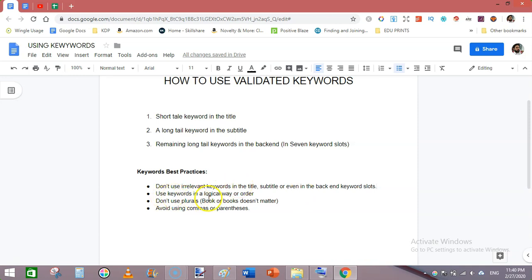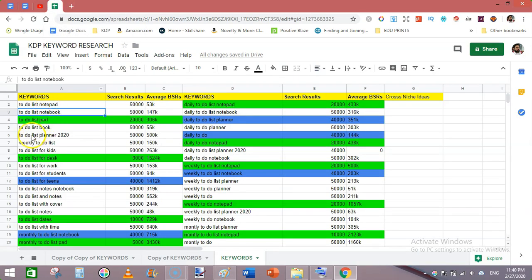Use keywords in a logical order or fashion. What this means is, you should use these keywords in the proper order, like this: to-do list book. It is in order, rather than using book to-do list. That would be in the wrong order.